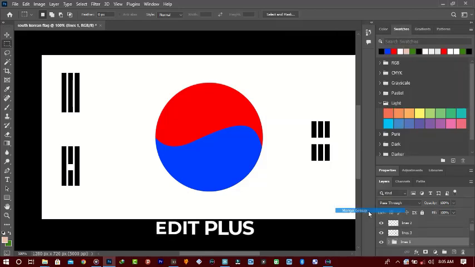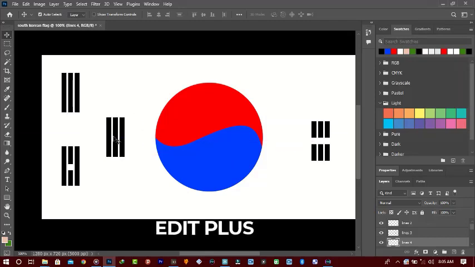I think there's one remaining. Let's go ahead and merge it again. Duplicate by hitting Ctrl J. Let's rename it. You can name yours whatever you like. It doesn't matter what you name it, just make sure you can remember what you used. Okay. For this also, we are going to be using the rectangle selection tool. Then hit delete again, just like we did in the previous ones. You can shift that to the left hand side and hit delete again. And that is it. We're almost done with this.